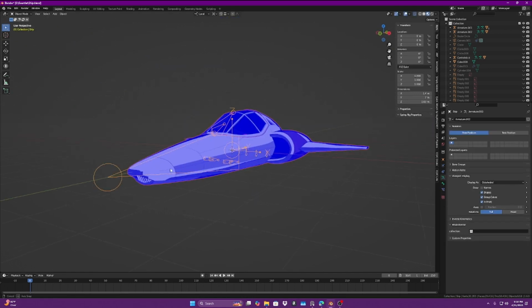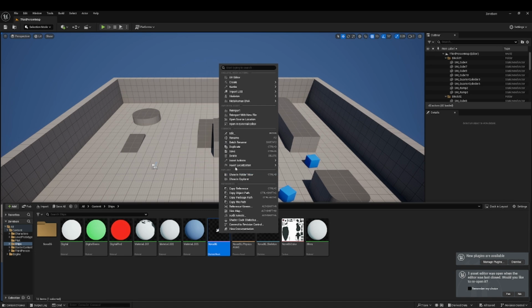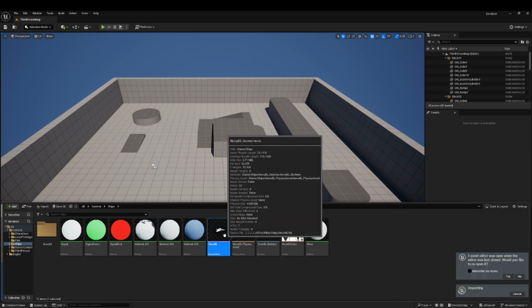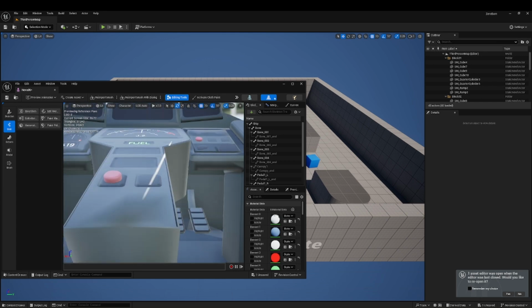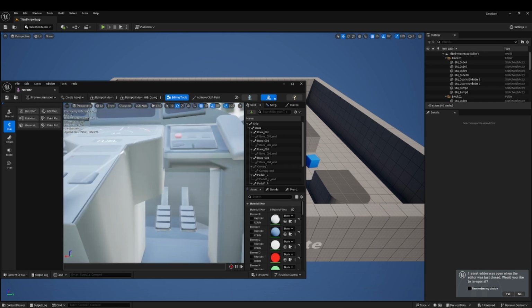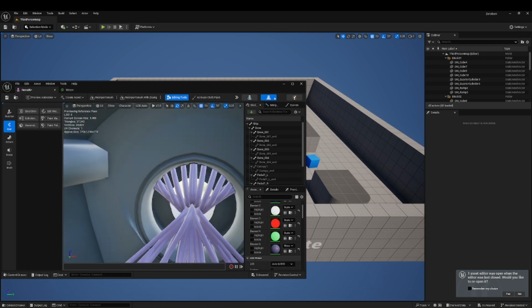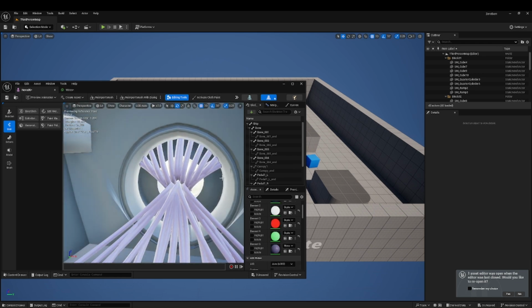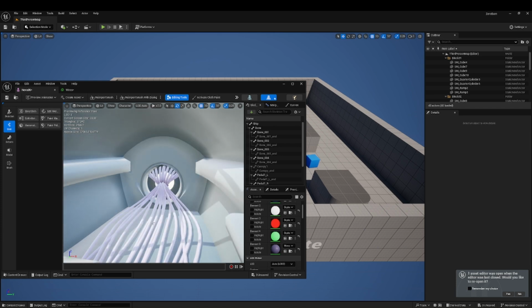Go ahead and select everything. Select the armature last, export FBX. I'm gonna re-import this skeletal mesh, take a quick look inside, and yes, things are fixed. Simple as that. This is a bit odd, but we'll fix that later as well. All in all, everything looks to be in place. I would like these cords to all plug into like an actual plug back here. So I'm gonna get really technical about that once we get back in Blender and make this really, really nice because this does not look good. This is probably the worst part about the ship here.